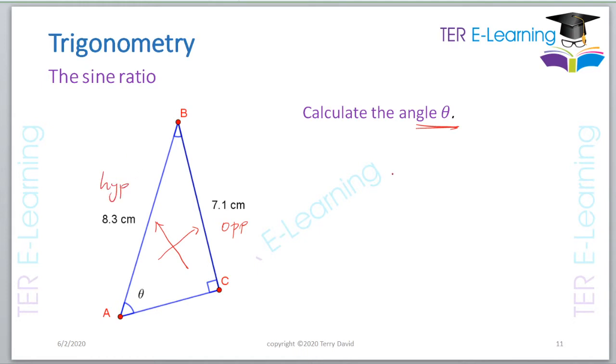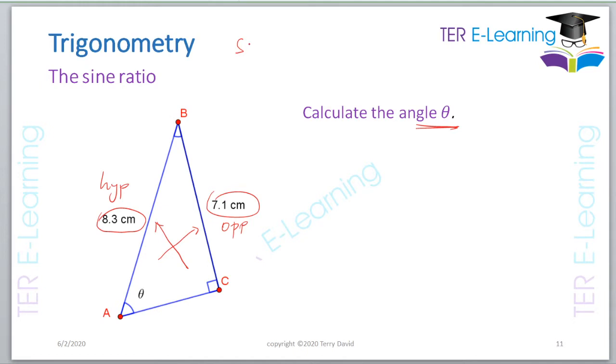So now you need to label your triangle to make sure you understand in your mind. The side opposite my angle is called my opposite. The side opposite the 90 degrees, that's here, is called my hypotenuse. So in your mind now, you need to figure out which one of the ratios do I need to use? Do I need to use sine? Do I have to use cosine? Look at what they've given us. We know what the hypotenuse is. We know what the opposite is.